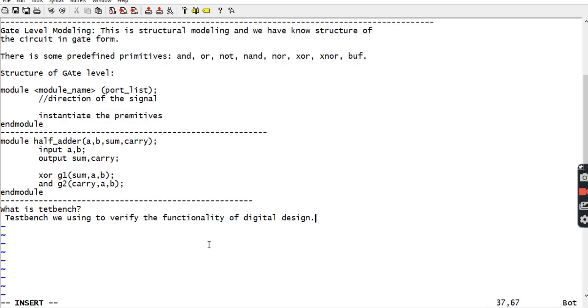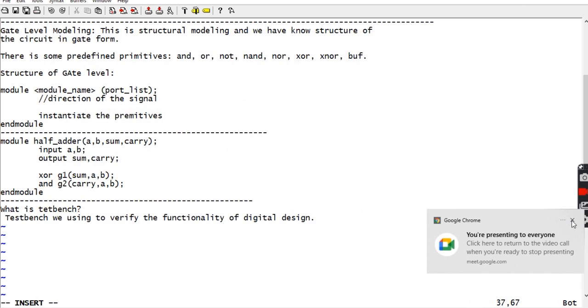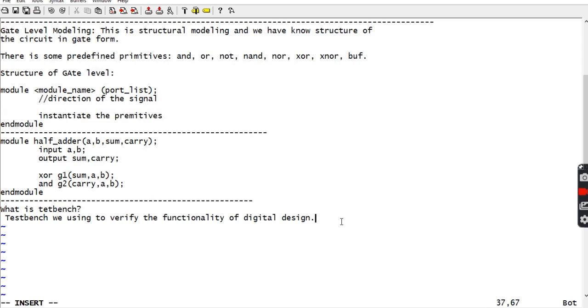Now it's coming, okay. So a test bench is used to verify the functionality of the design. Just take the example of your mobile. Lots of features are there which you have not used till now, right? Manually it's not possible to verify a complex circuit or complex system, so we do it by code.